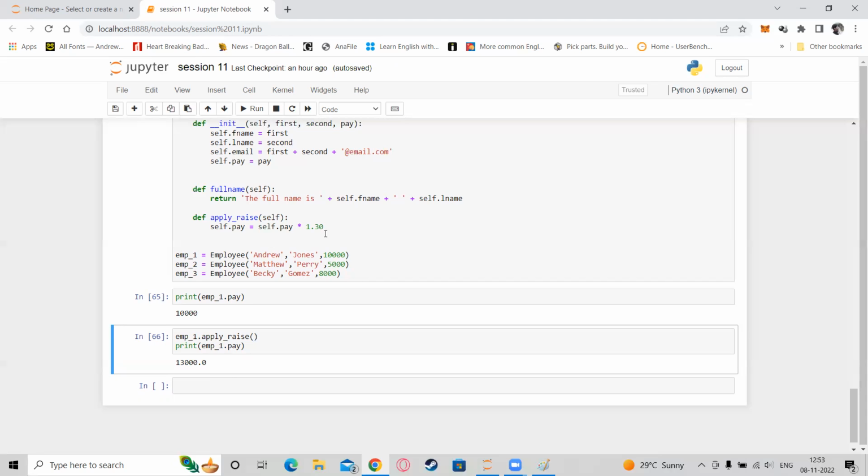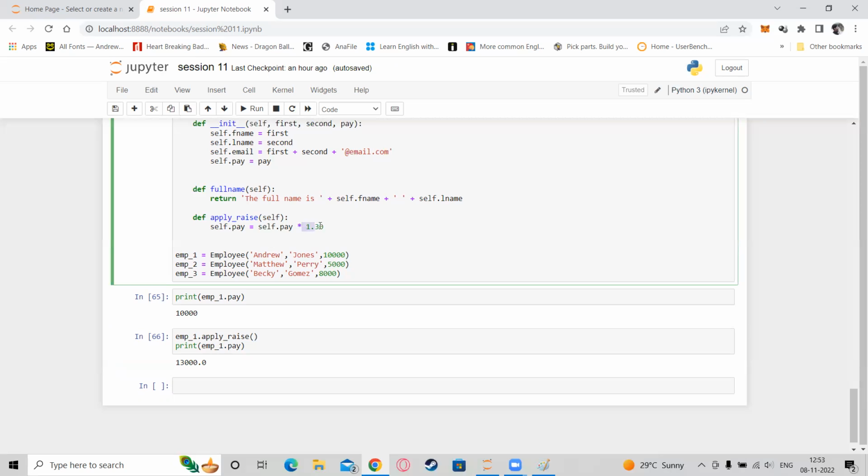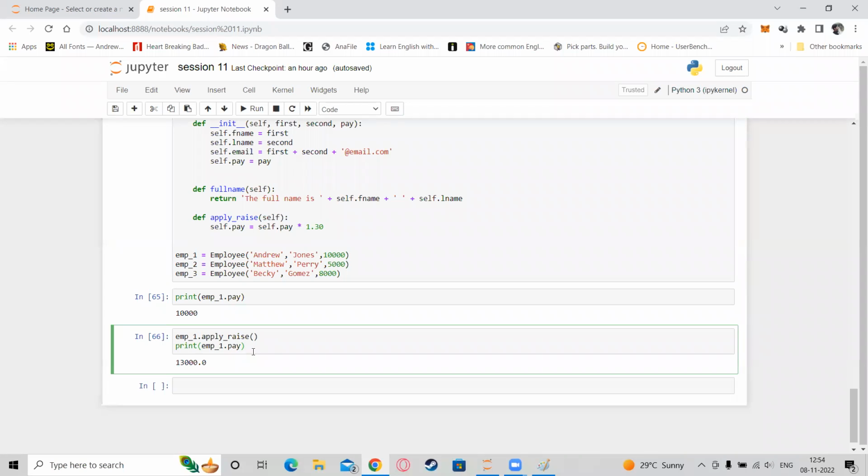If there is multiplication by some decimal value, it automatically converts to decimal. It will not be converted into an integer, because then some decimal value would be lost. Those are the implicit type conversions that Python itself does. Now come back to this. We will be using that method, apply_raise, and we'll simply print it out.